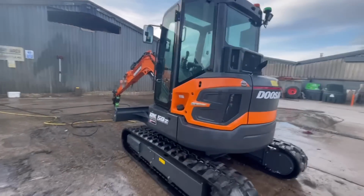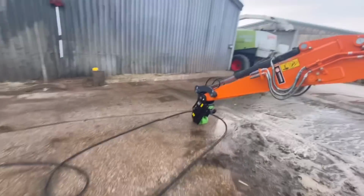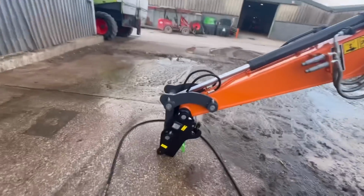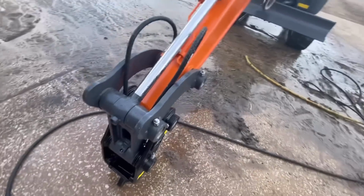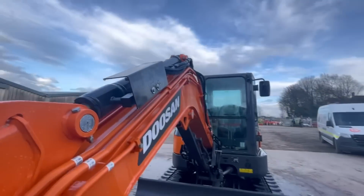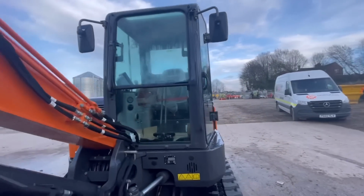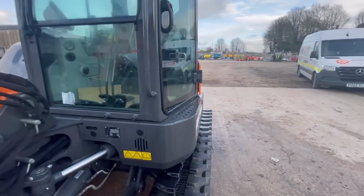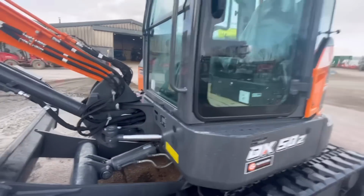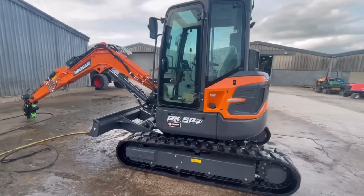And that's this digger finished. I'll go and park it up. So yeah, I got some hitch hoses made yesterday. Run them down there, nice and neat. I've bled the lock valves up, just in there. It's all been greased. All the levels checked. I think it looks good, like DX50Z.